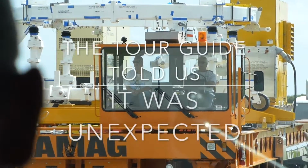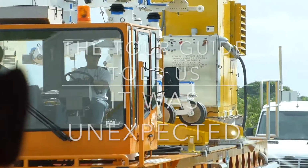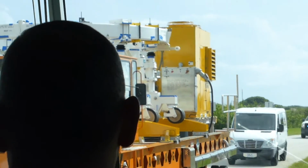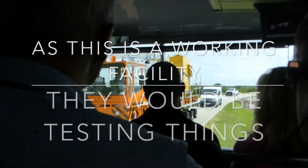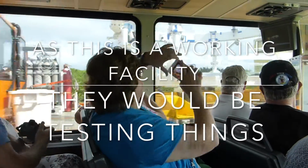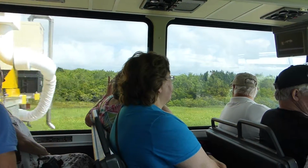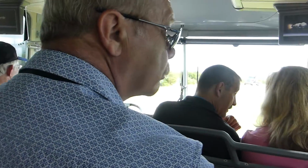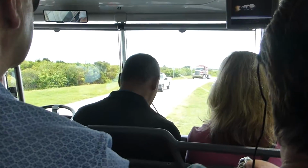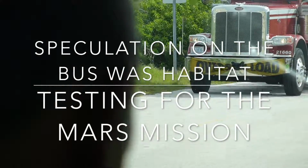I don't know what those are. They don't tell us a lot about what's going on with this stuff. So what is this thing? I have no idea. It's a component. They don't tell us what it is. Okay, it's just a component of something else. I know what's going on with the old trucks motor. I guess they got caught in behind it.